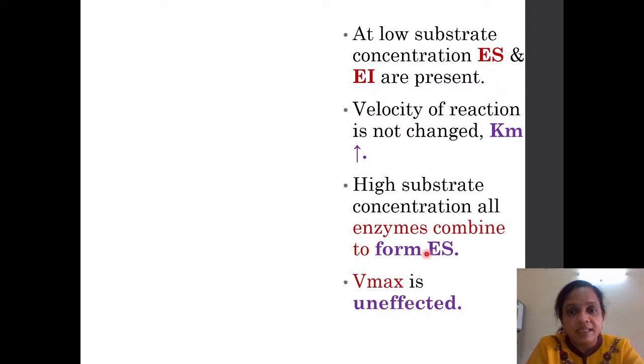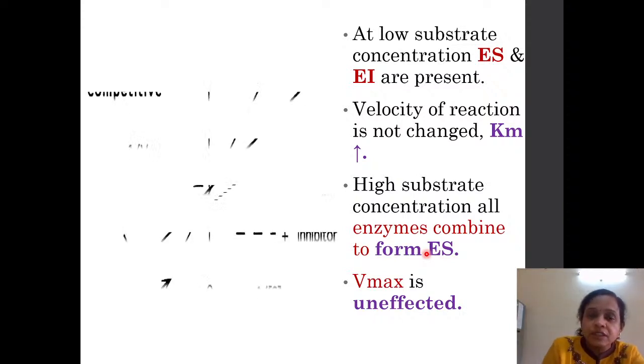the Vmax. Now, to understand the kinetics of any enzymatic reaction, you have to be very clear about the Km and the Vmax because Km is a signature of that particular enzyme. It will give an idea about that particular enzyme. So, we have to know in all these inhibitions what happens to Km and Vmax. And we also know a graph that exactly depicts the Vmax.